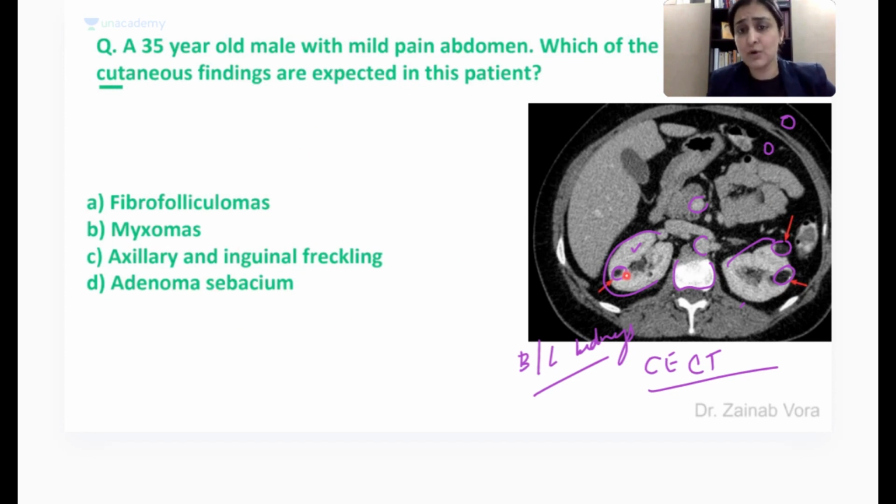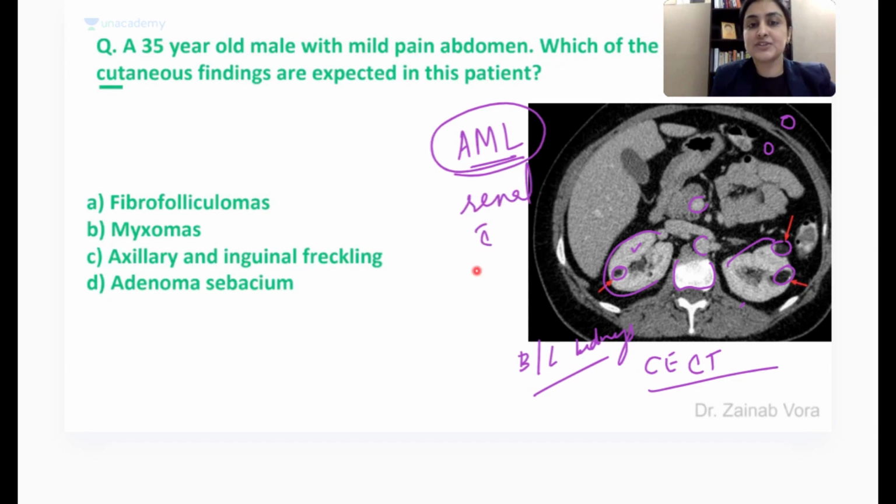My only job is to look for the options, but the options are not helping. So now, what are the renal lesions which have the word lipo? As all of you are correctly saying, angiomyolipomas are the renal lesions with fat. Renal lesions with fat, only one thing comes to mind: angiomyolipoma. And whenever I have multiple angiomyolipomas, what syndrome comes to mind?